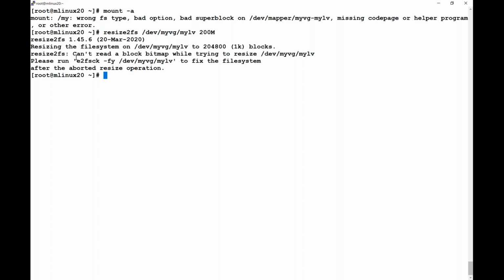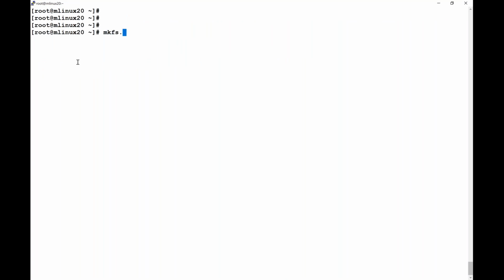Usually fsck should have fixed the issue, but as we can see, fsck is also not able to fix this particular issue. So I'm really sorry. Let me check the exact reason why it is corrupted and how we can fix it. What are the measures we can take to fix it? So I don't want to continue from this point on that LV. Let us leave that LV. I'll come back to it. I'll definitely try to repair it and come back to you. I'll tell you the steps I have taken to repair it.